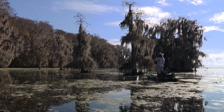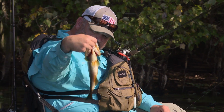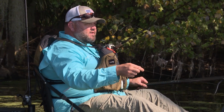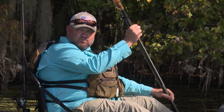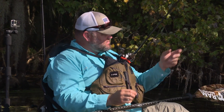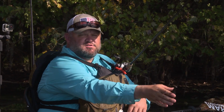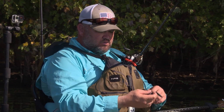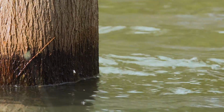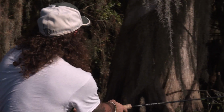They're here. Nice little one, and that's why they call them black bass right there. Pretty guy. And I'm not throwing anything groundbreaking. Oh, black Cinco. These fish are so tight to these trees that even when I was pitching the frog or anything else up there, it bounced off the tree and spooked them. So I tied the Cinco on, and I'm throwing it up and letting it hit the trunk and slide down into the water. And then you just see the line start moving off. It's tough fishing.